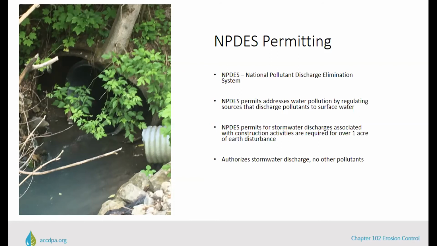For disturbances over an acre, the permit required is the general or individual NPDES permit for stormwater discharges associated with construction. These permits authorize stormwater discharges from construction sites pursuant to the terms and conditions of the permit. Once construction activities are completed, the applicant must formally terminate the permit through the notice of termination process. This process includes a final inspection of site stabilization and a final inspection of stormwater facilities before a permit is closed out.